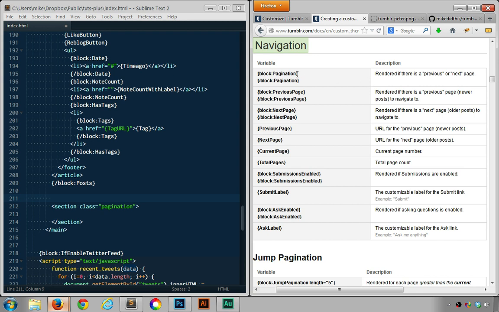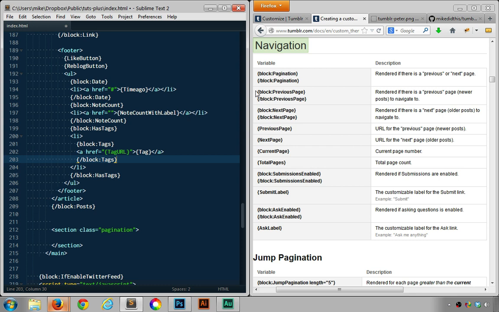Now, the first block is block pagination, and unlike the block posts, like the block caption or block description, this is a check. So this block does a check, and it'll render if there is a previous or next page. So let's just check to see if we have got any pagination to display.